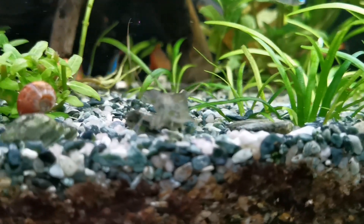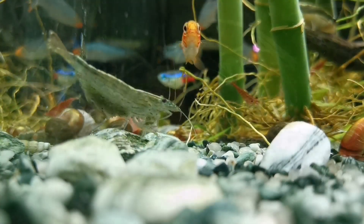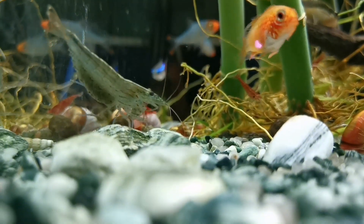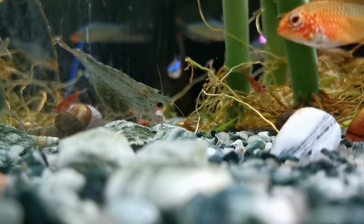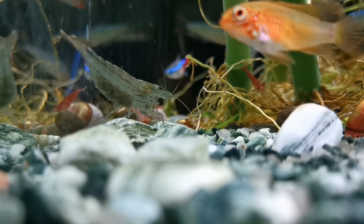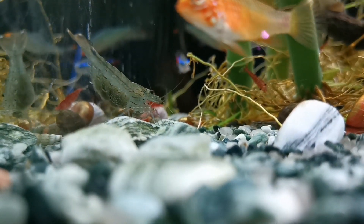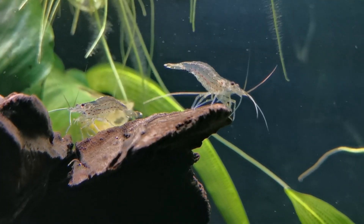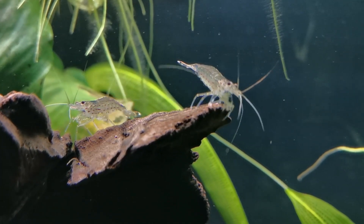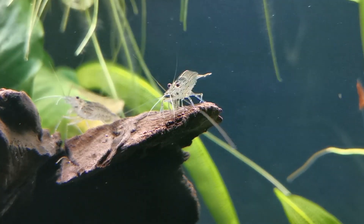In your home aquarium the female will still release the larvae, and other inhabitants of the tank will snap them up as a tasty snack — some of the smaller fish will. In that way they're a good companion for wood shrimp, as the wood shrimp can sift them out of the water column with their fans and manipulate them into their mouths, ensuring they're getting a nutritious meal.